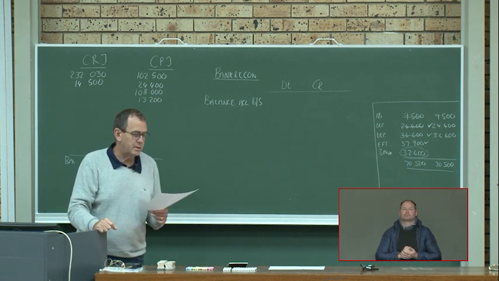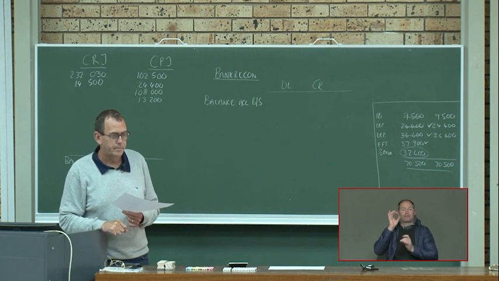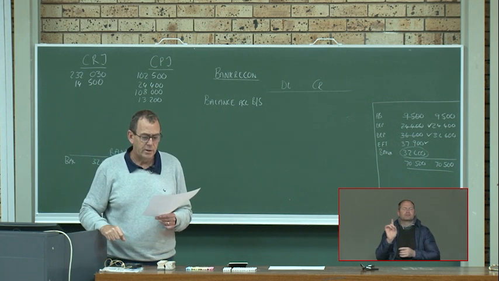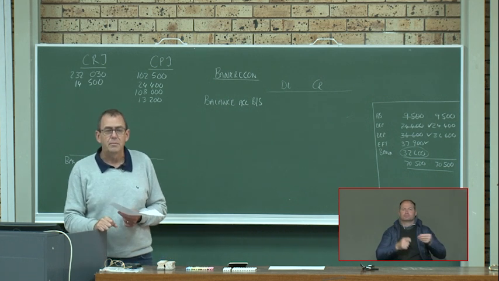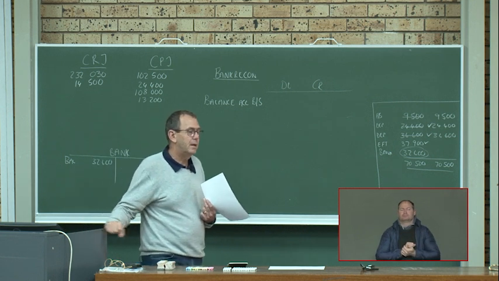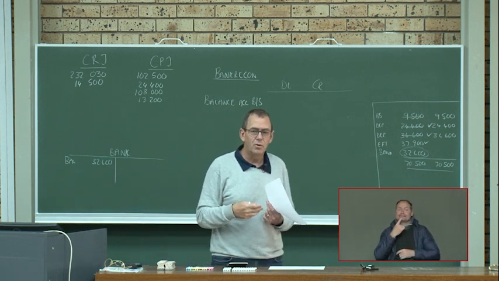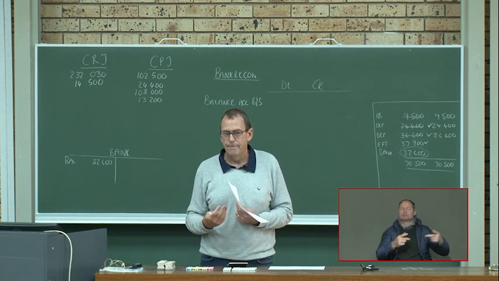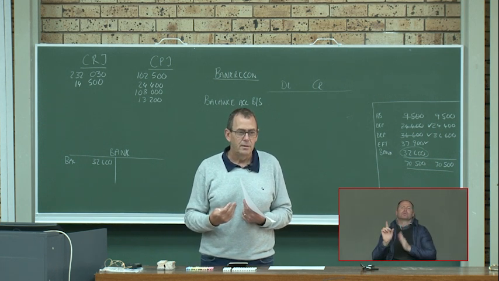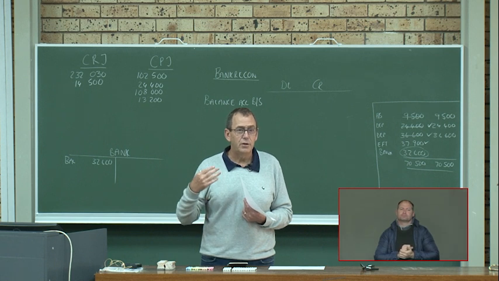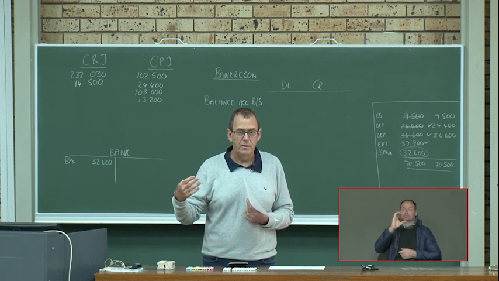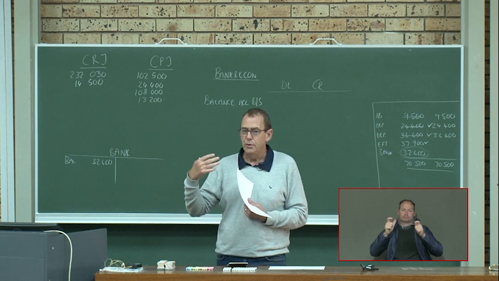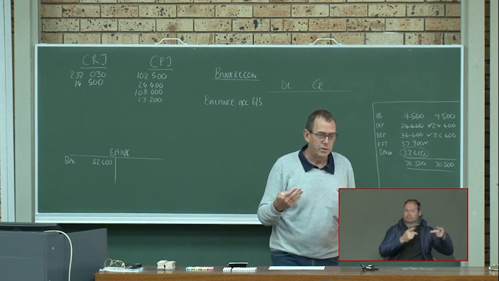What will be the details if you have to fill in the details? Trading stock. It was for trading stock. Sometimes they will say there was a payment to a supplier. If they talk about a supplier, what will that then be? Then it's creditors control. If they say to a supplier, you know it will be creditors control. All right?